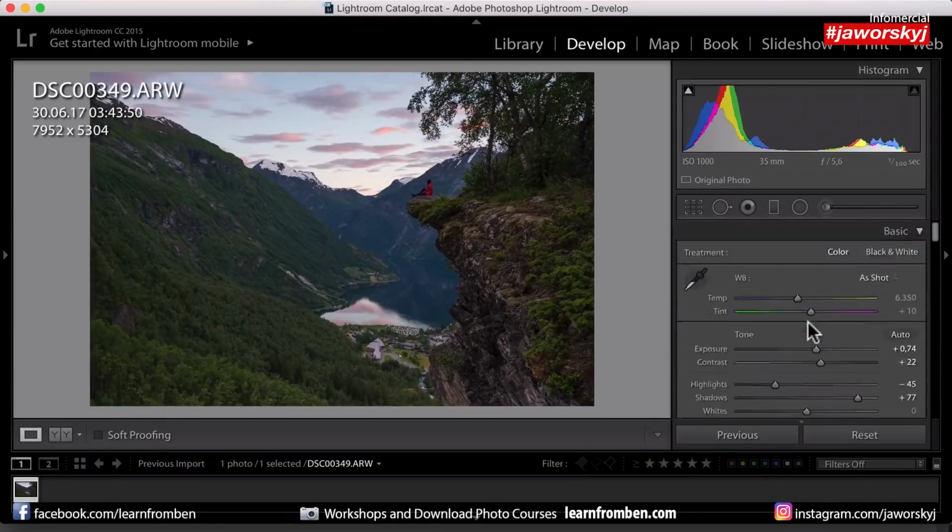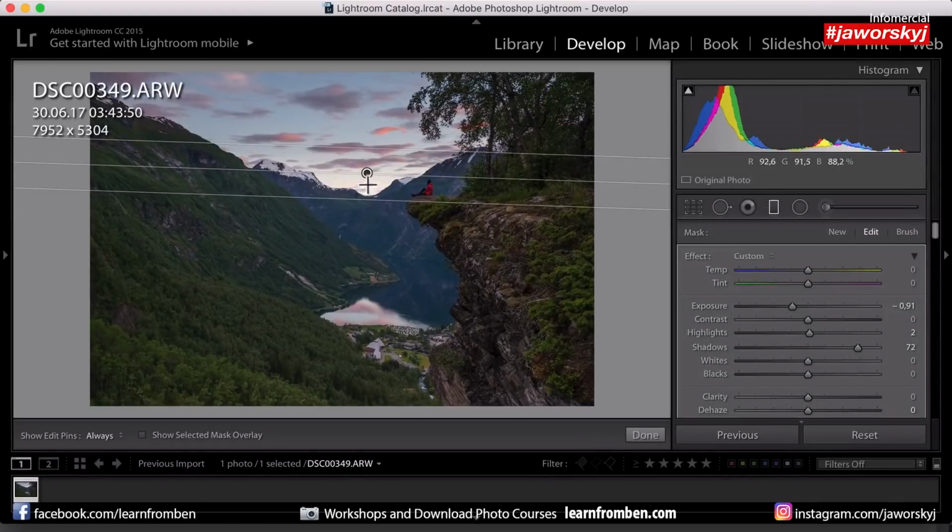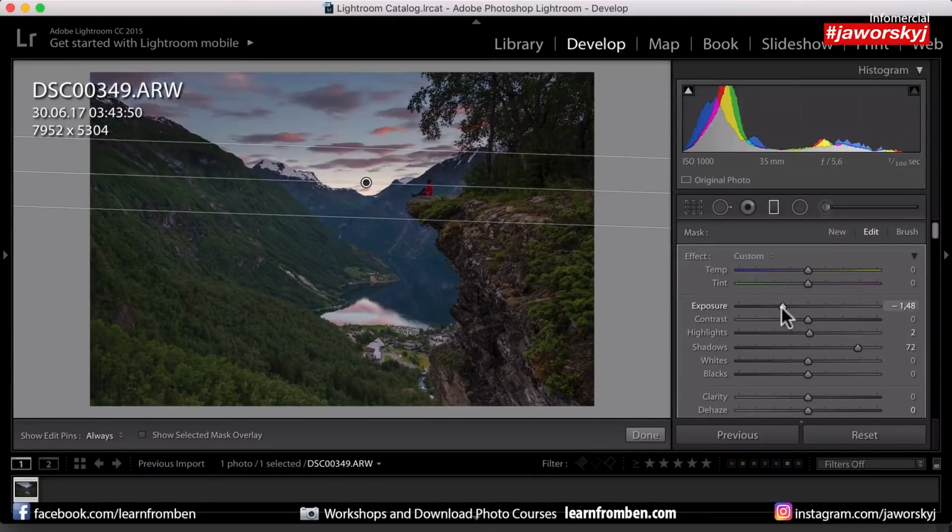Okay, the last thing I would do with the landscape, I go in the graduated filter here. Now just pull the exposure down and the shadows, and this is an important point, up. Because I want the tree here not to get too dark, but I want the clouds and the sky to get darker, but I don't want the mountains here to be dark as well. So I just drag it now, and even a bit more, just till here or something. And now you can see if you want more of this, but this would be too much, just a bit.